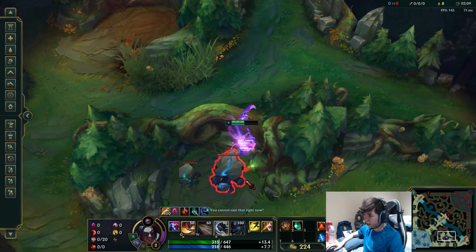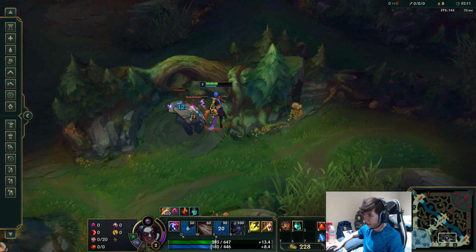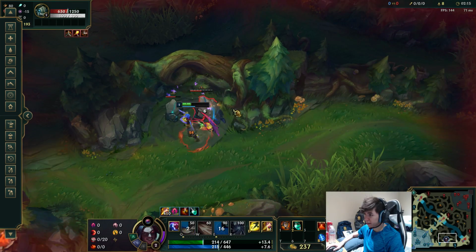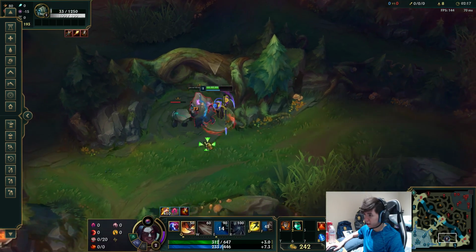Same with these Krugs. Usually do it like that. Easy double Q. And then I like to play a little ring around the rosy with that little baby Krug. It's kind of funny. You just smite this one usually.